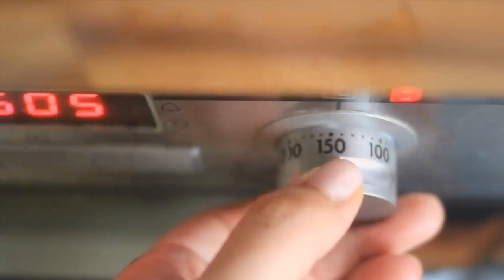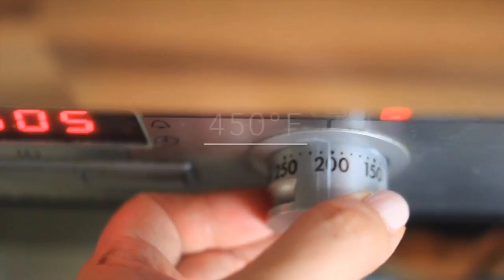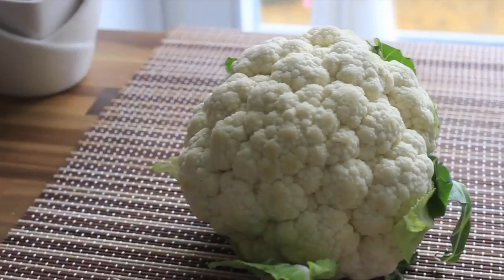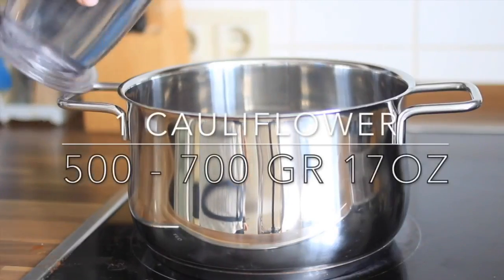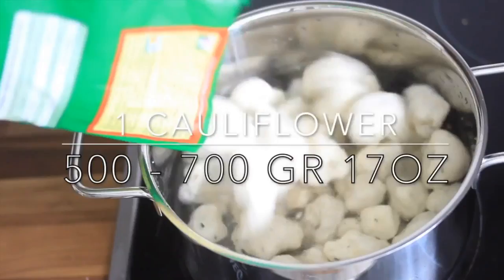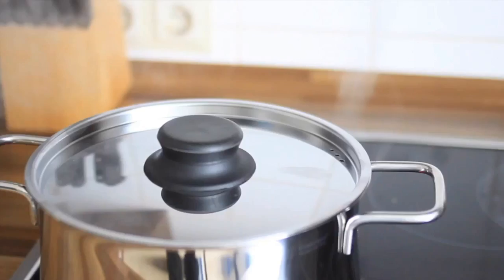Let's do it. Preheat the oven to 450 degrees Fahrenheit, which is 220 degrees Celsius. Line a baking sheet with parchment paper and grease it with oil. First, we cook one cauliflower, here we use a frozen one, which is about 500 to 700 grams. It's about 17 ounces. And cook it until it's al dente, so it shouldn't be too soft.